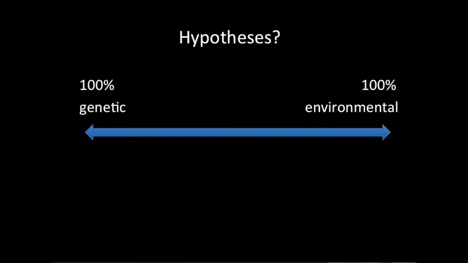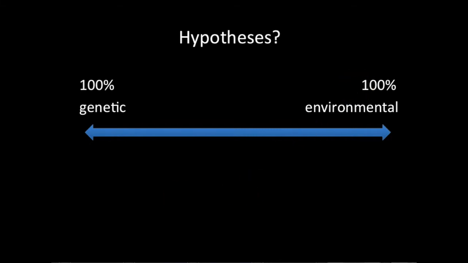It seems very reasonable that each of these cancers might exist on a spectrum, somewhere between being 100% genetic or 100% environmental. By 100% genetic, what we mean is that perhaps there's something about Japanese ancestry, Japanese genes that are carried by Japanese populations that make them either more likely or less likely to carry a particular predisposition for cancer, or likewise, Caucasians could be carrying certain genes that predispose them to cancer. The other possibility is that it's 100% environmental, that there's something about California or something about Japan, about the food, about the water, about the pollution that causes particular types of cancer to be more common or less common in a given spot.